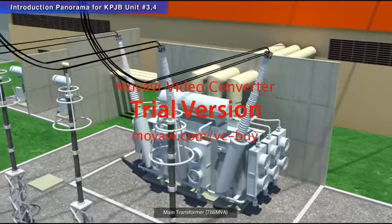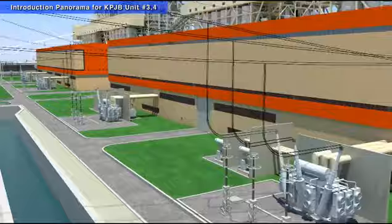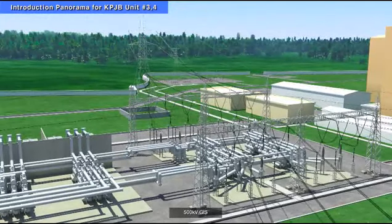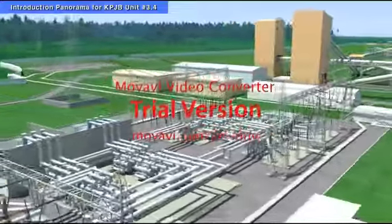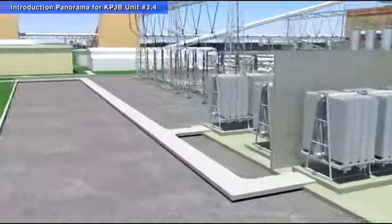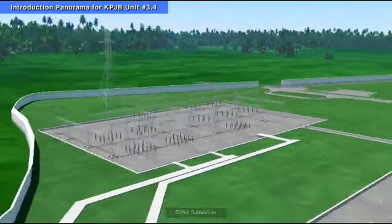The generator and the main transformer are connected by the IPB, and the electricity which is generated is boosted up to 525 kilovolts at the 786 megavolt ampere main transformer. Two lines, one of which is a spare line, at the main transformer transmit electricity to the Ungaran substation, and the other two lines transmit electricity to the Japara substation, after being transformed to 150 kilovolts at the interbus transformer.